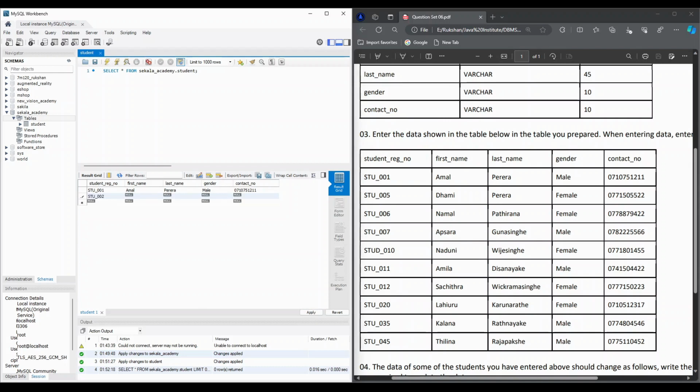So I'm gonna enter this data. Okay, let's add third column too.